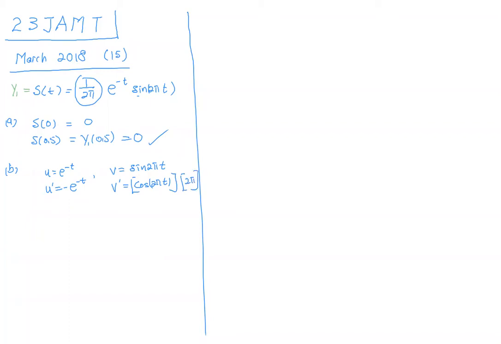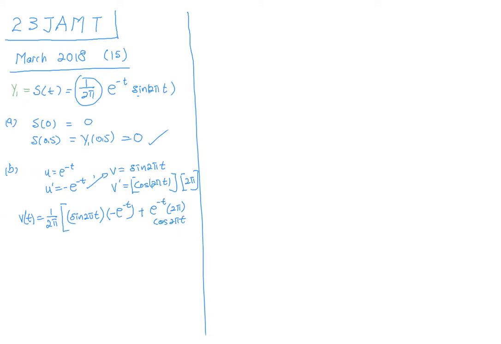Then only you put into the formula. v(t) equals the constant, you just write down at the outside. Then go this way: sin 2 pi t is good. Everything you bracket up: negative e to the power negative t, plus e to the power negative t, then here you've got the 2 pi. So you can write down the 2 pi first, then you put down cos 2 pi t. Then you factorize out.